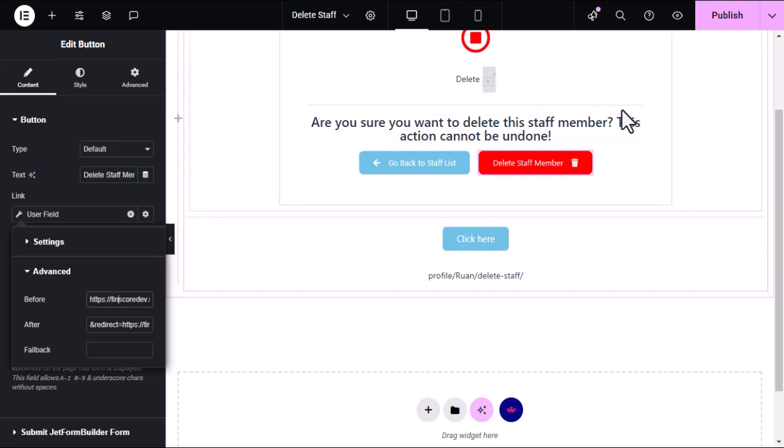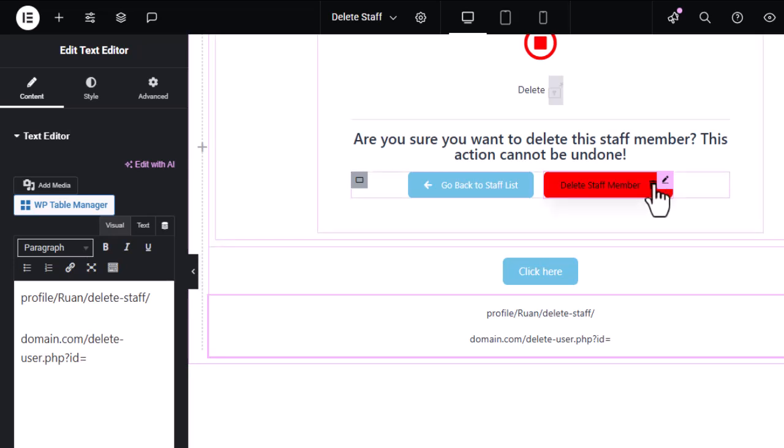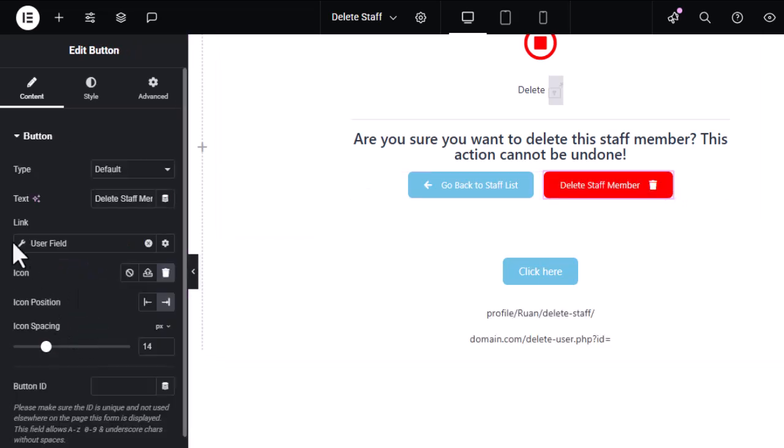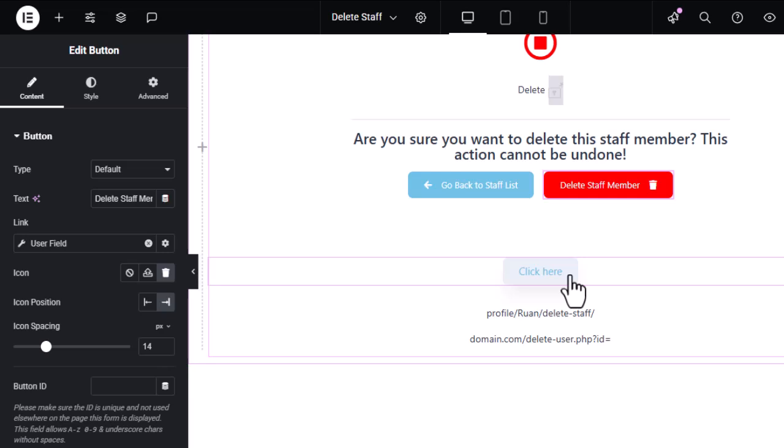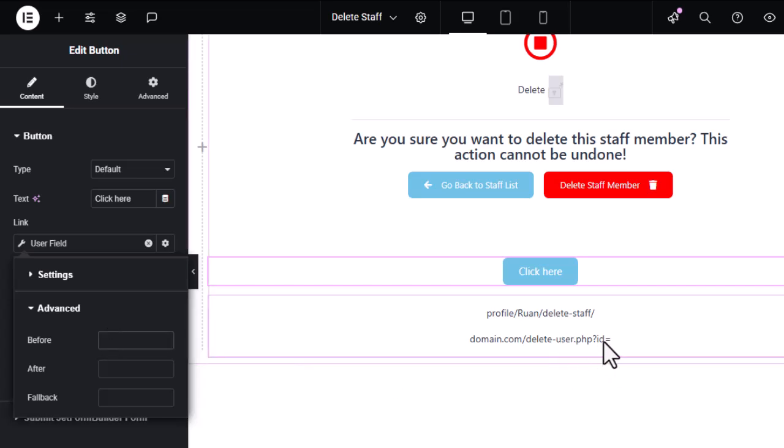Okay, so this is what we have. Let me show you here in the advanced. So this is what we put before. So it's your domain, your URL. Whatever your website is, that's the domain. Then delete-user.php. So delete-user.php is our code here that we started with.